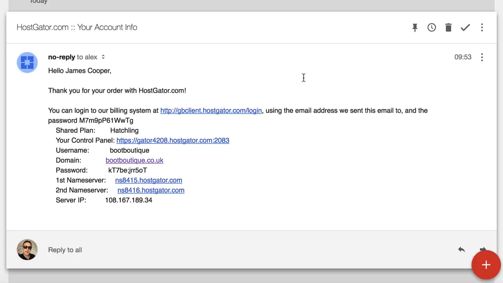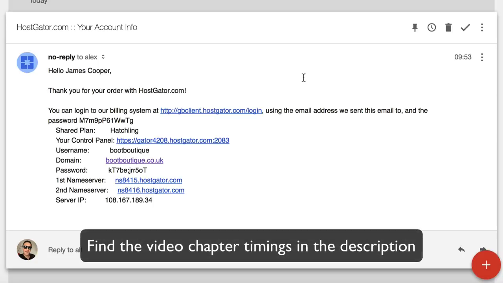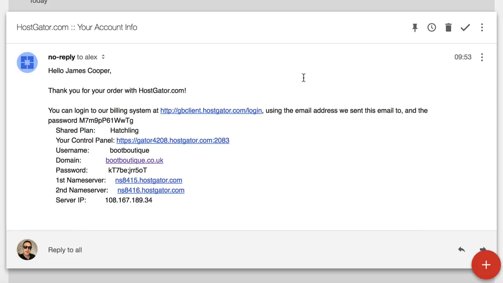Now, the next step is just for people that already had a domain registered before starting. So I'm talking about you've already got something registered with GoDaddy or Namecheap or Namestar or one of those other domain registrars. If you just registered a domain name with HostGator, then you can skip this step. Don't worry, it's only going to take a couple of minutes. This is just for the guys that already had a domain name, which included myself. So I'm going to do this right now.